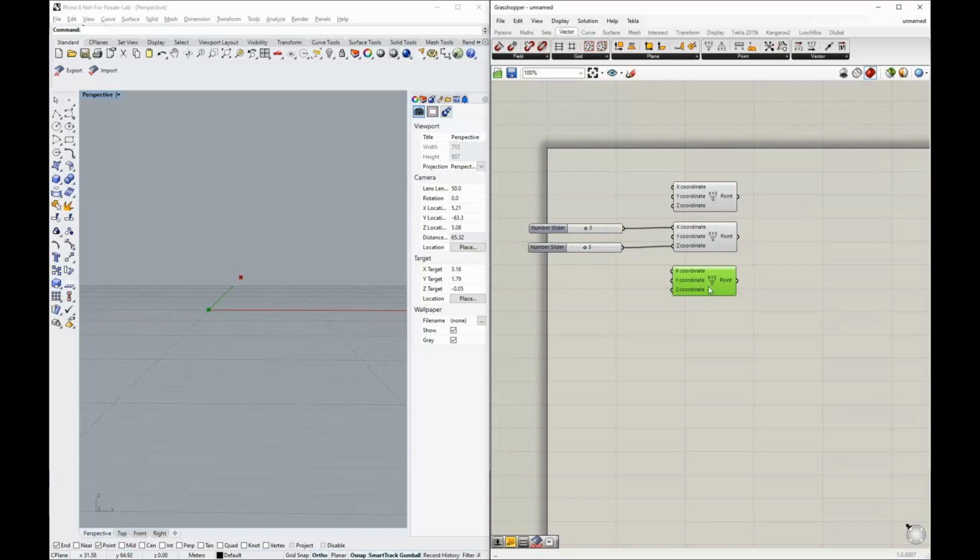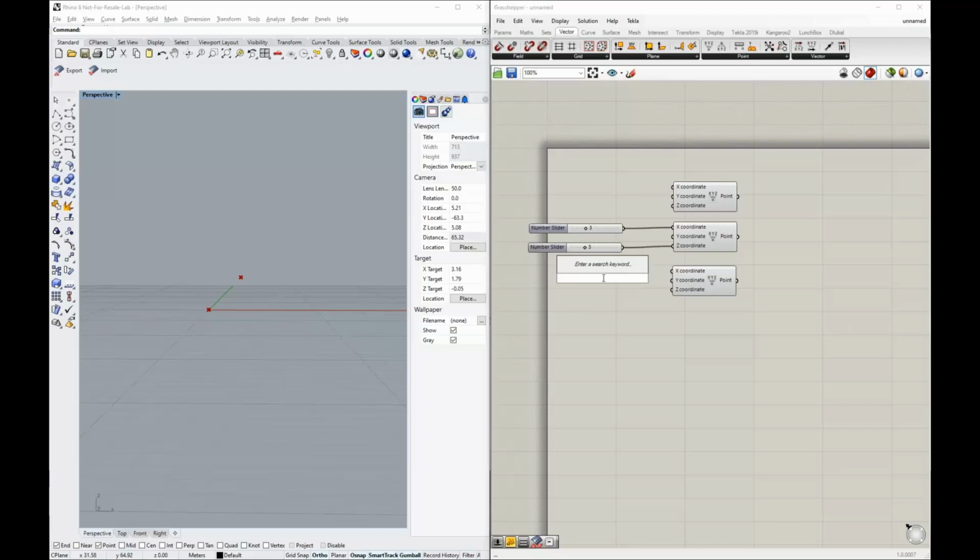The distance of the third point to the second point should be the same as the distance from the second point to the first point. So basically the x-coordinate is twice the x-coordinate of the second node. I can do it, of course, by a number slider where I use the value 6, but whenever I change the x-coordinate here, I would have to change it here. Therefore, I will use a different method.